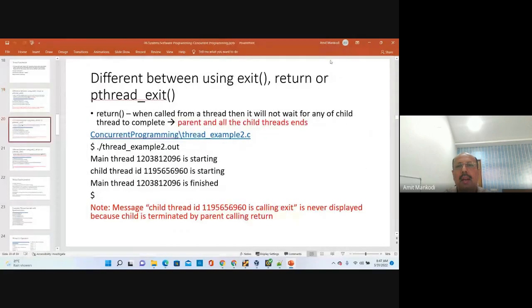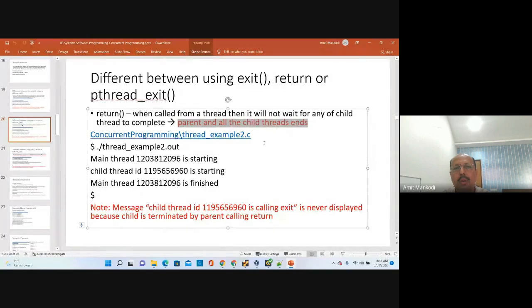Now when we look at the return, in the second example we are looking at the return statement. So we can call the return statement from any of the functions, including the main function, or even the child thread function. Whenever you call the return, the parent and all the child threads will end.